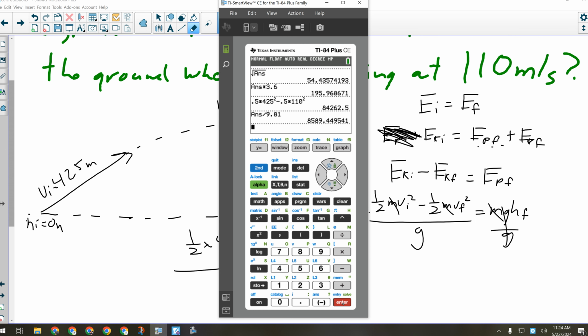Okay, is that a long way up? It is. The thing's moving at 425 meters per second initially. It's going to go a long way up. Okay. Now that may well be the maximum distance up it goes, 8.5 kilometers. That's why you don't want to be underneath the damn thing when it comes back to Earth.